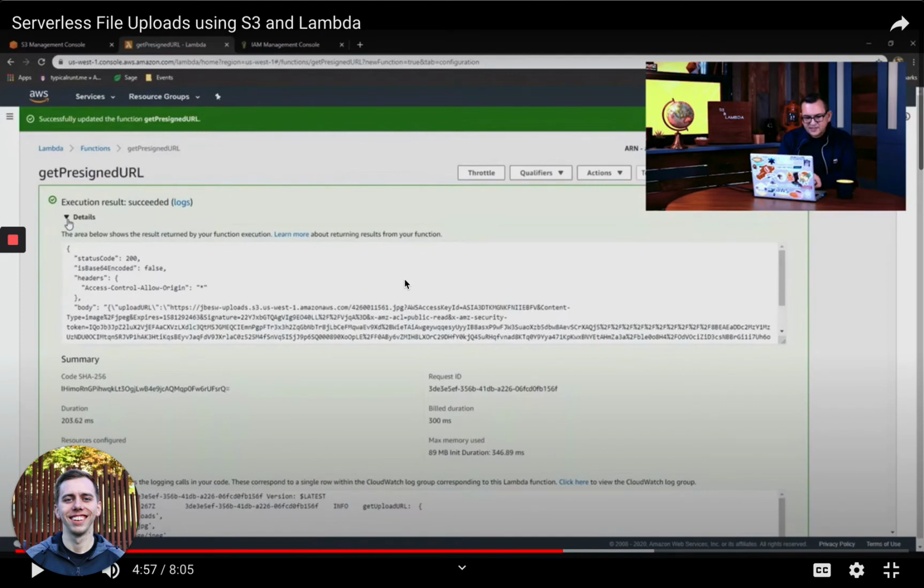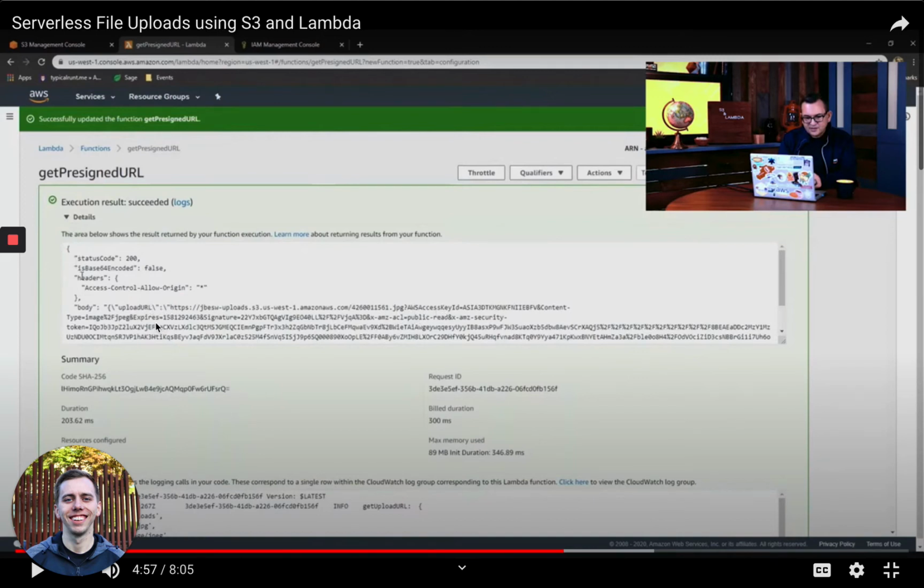So you can see there that after he clicks the execution result details, there's an object coming back. And if you remember his code, he was returning a new promise with an object inside of it. The body had an upload URL, and that upload URL was being generated by calling s3.getSignedURL. And so you can see the body upload URL, HTTPS, and his bucket URL name there. You can see the random ID that he did, 426001.jpg. Remember that .jpg that he showed in his code? And then you can see the AWS Access Key ID.